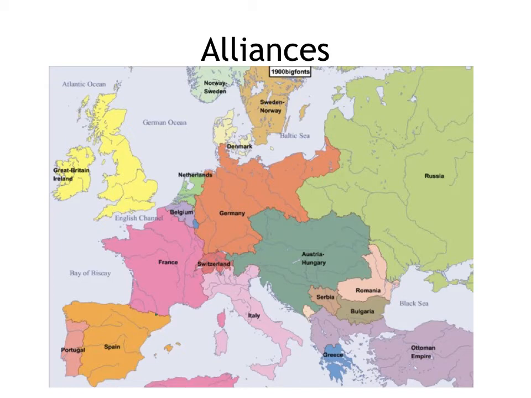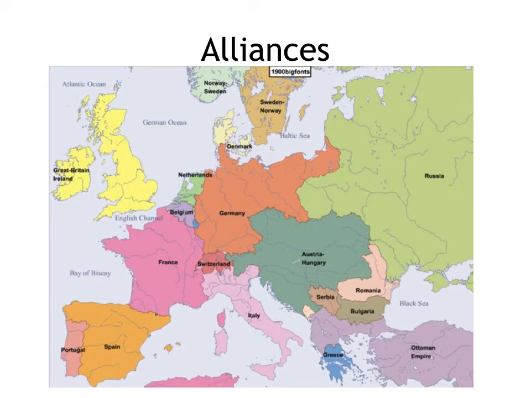The second big piece of this alliance system is it was designed specifically to try to maintain that balance of power. Hopefully you guys remember from the Congress of Vienna that after 1815, Europe is trying to maintain a balance of power so that they don't have to have another war again. So the real problem with this is Russia. Russia was such a big, powerful and important country that other countries were afraid of it. And we also had a couple of smaller countries that were super important as well.